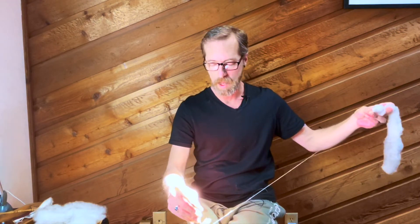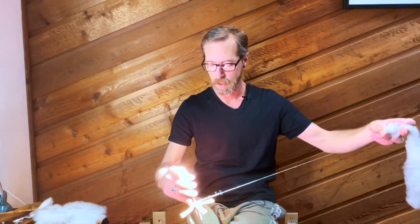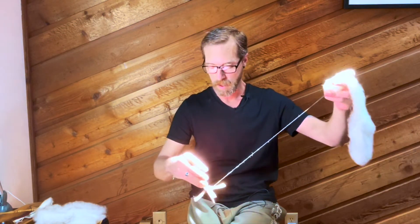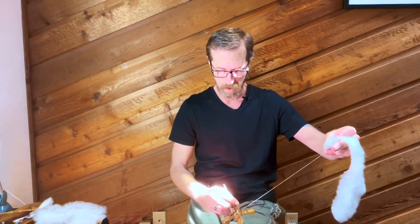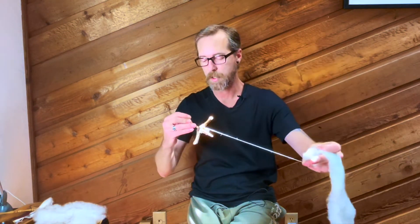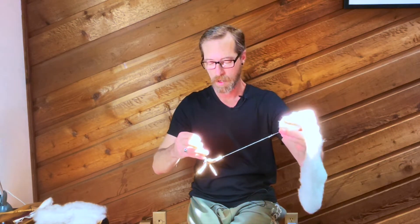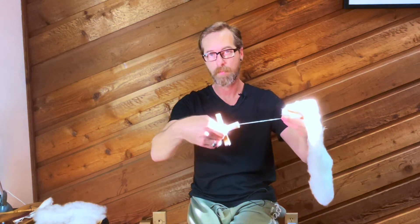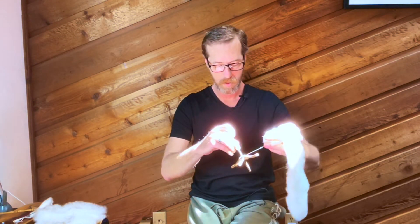I will ply it later and turn it into probably about a three ply yarn. We'll wind some of this up here. Now if you remember what I taught you before, it was over two under one. We'll build that nice little cop on top of the spindle there. Now I've got enough room to do my little half hitch again. We'll give it another twist and we'll give it a nice draw, a little bit more twist.